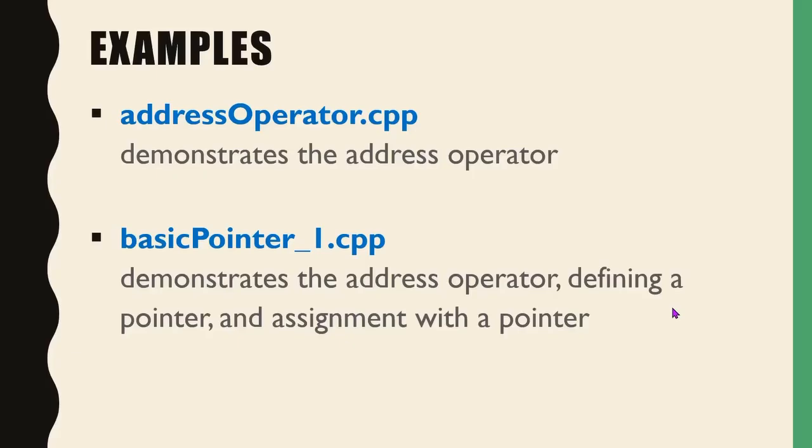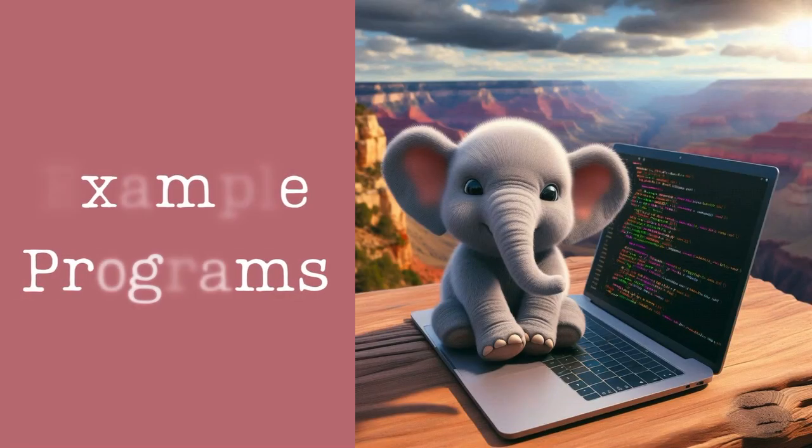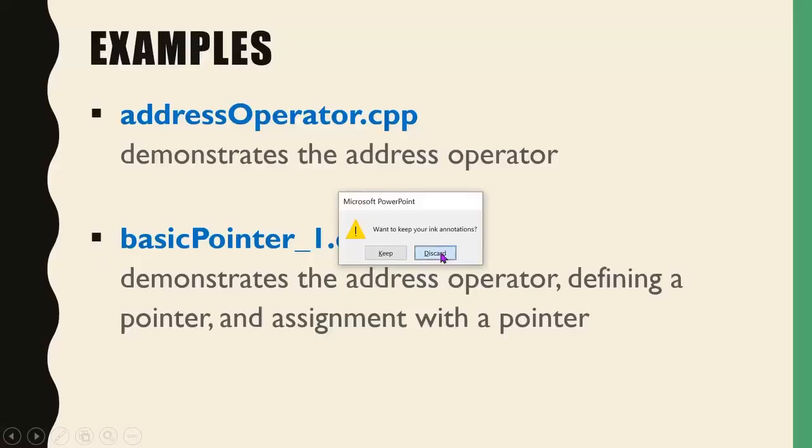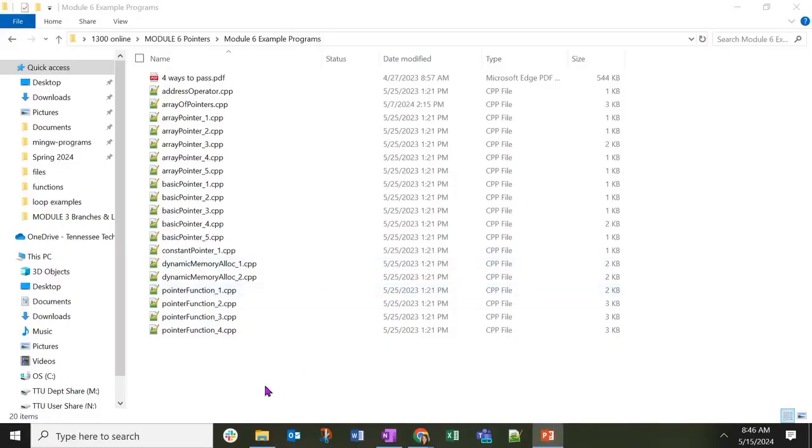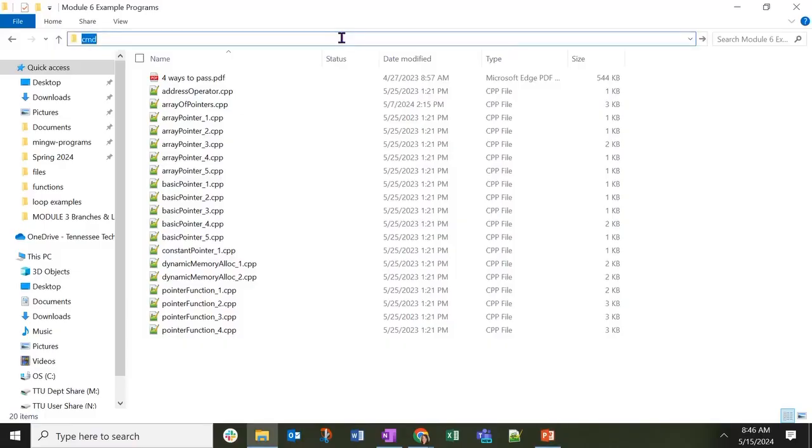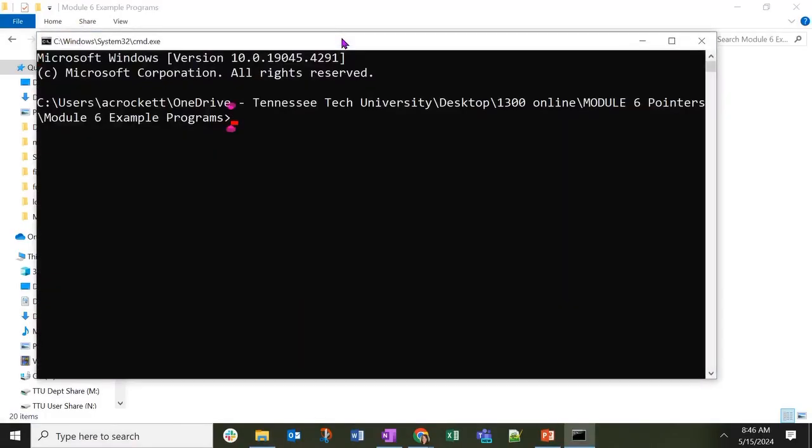All right, let's take a look at these two examples, address operator and basic pointer underscore one. I already have my Module 6 example programs folder open, and I'm going to open up my command prompt in this directory, and open up VS Code.